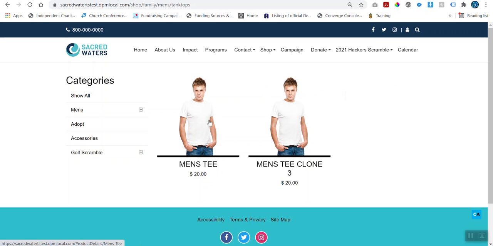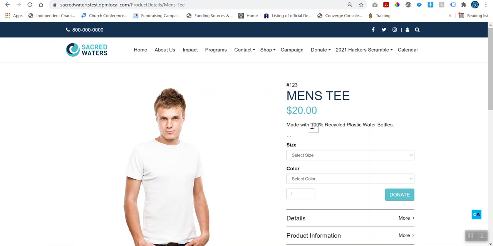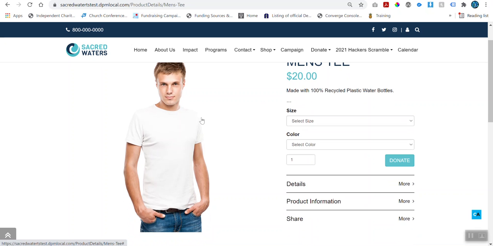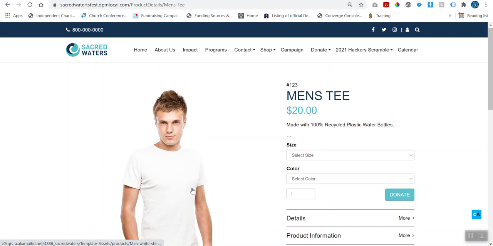Next we'll go over to a product, and we're going to go to the product detail page. This is all of the information for a particular product that's listed here. Typically on a product detail page, you have your product images, and as you scroll, you have your additional images. Then we've got the SKU, the name of the product, the price, the description, and then the product options.